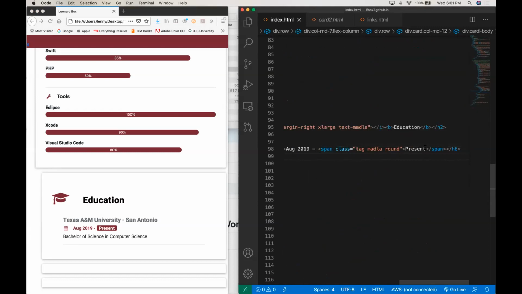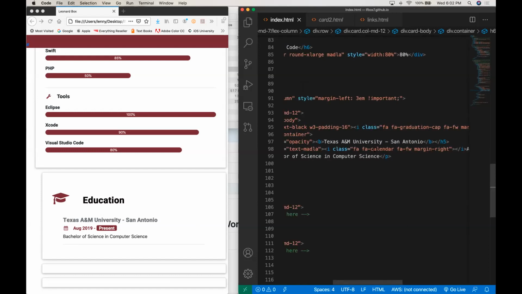Right now, I have it just as a little pill, if you will. That's the badge class or tag, which again goes back to Bootstrap. And it's maroon because that's the school color.